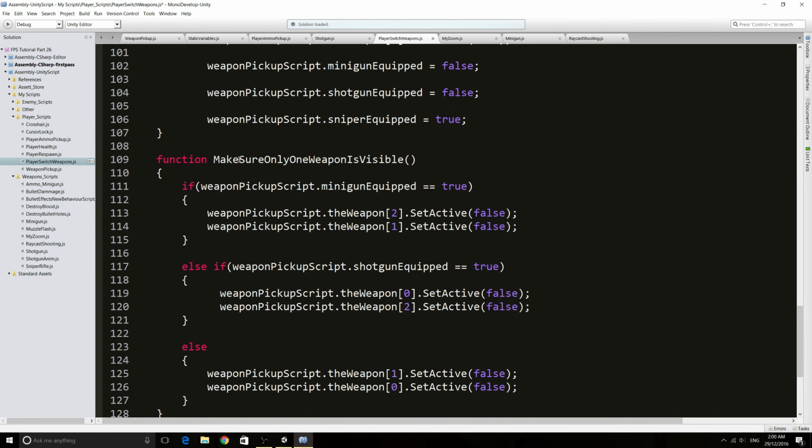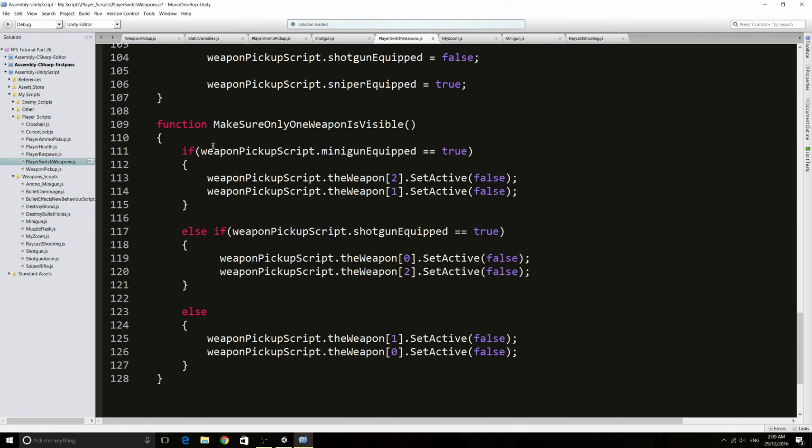And then we have our failsafe, which is the function make sure only one weapon is visible, and we're just saying if weapon pickup script dot minigun equipped equals true, then we want to set the shotgun and the sniper rifle to false.